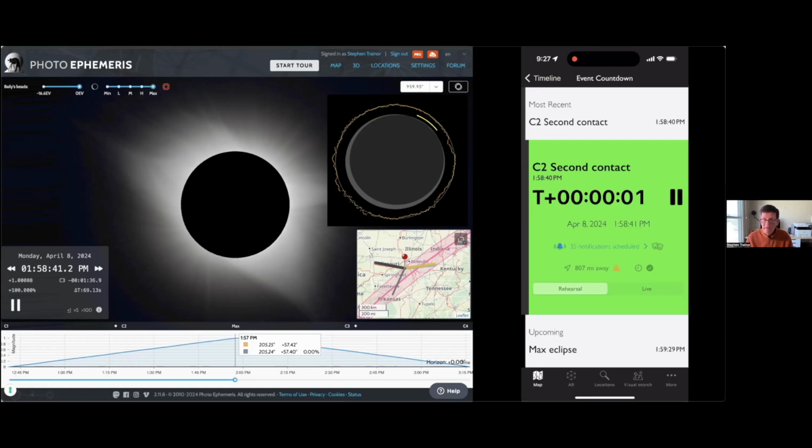That can be tricky if you are on a ball head, for example, on your tripod, or a pan and tilt head that isn't super smooth. That can be hard. There are two ways to deal with it. One is to use a tracker, which is a device that you mount and align, and it moves the camera for you to keep the sun in the frame centered. That's one way to do it. It's technically more complex, it's more expensive.